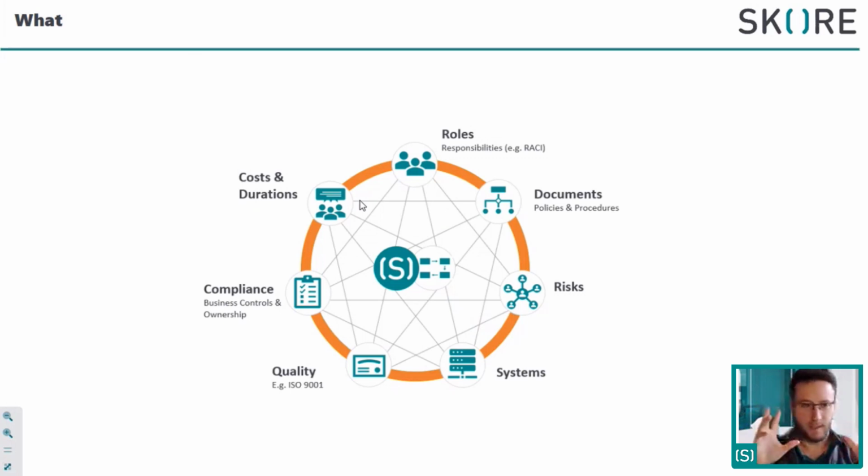And this is by no means a holistic list, but it could be as simple as putting in the roles and responsibility matrix onto the process or linking off to documents. Really, really common to actually add what systems are being used today or what will be used in the future.